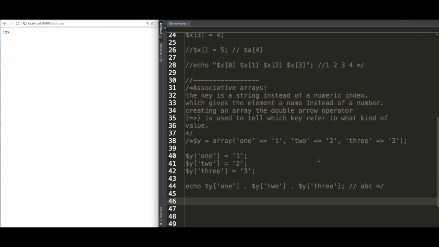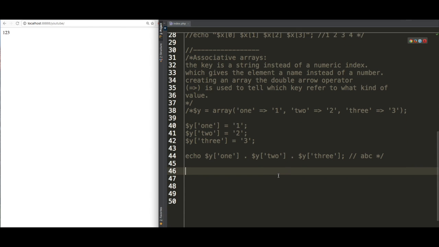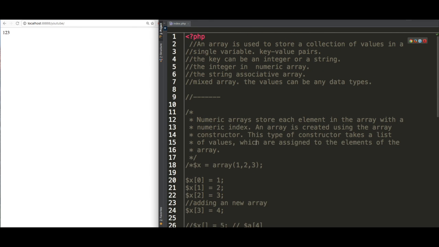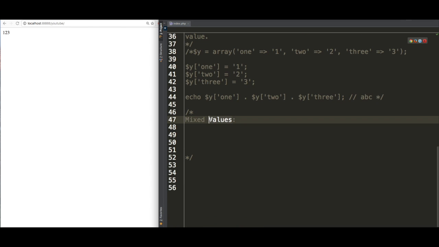Next we gotta do mixed arrays. Over here I said mixed values, not values, my bad, mixed arrays.